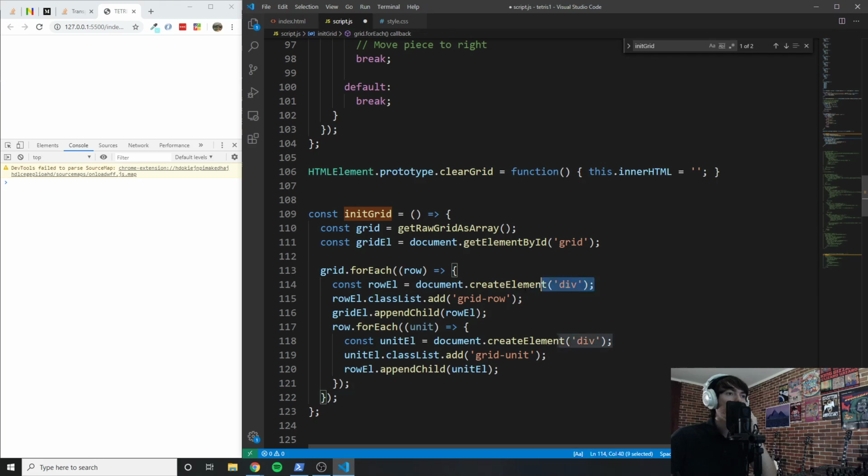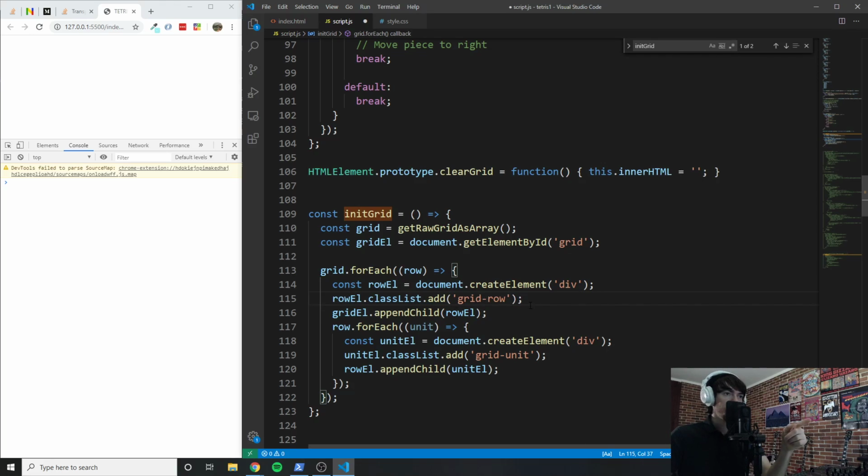rowEl equals document.createElement div. I could say something like document.createRow. Nah, that's too much abstraction. I'm not going to do that. rowElement.classList.add.